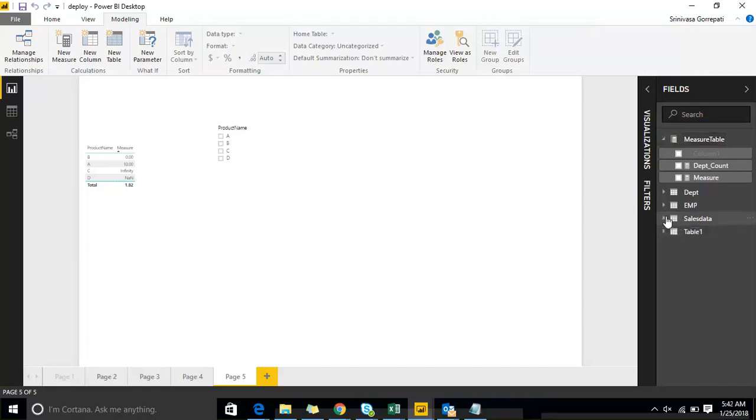Instead of bringing everything together, create 4 separate measure tables so that they can understand that for this fact table, the measures are available here. This is how you can group measures into a single table.